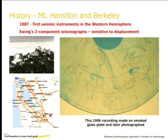So what this is, they would have these glass plates, and they would hold a fire under the glass plates so that it smoked the glass, right? The glass became opaque because it collected all the soot from whatever was burning underneath it. And then that plate would spin very slowly above a needle that was on the plate. And then the needle would move and scratch off the smoke. And that's what you're looking at. And so they would do that, and then when it got to the end of the plate, they would clean it off and then burn it again and then start their seismographic recording.